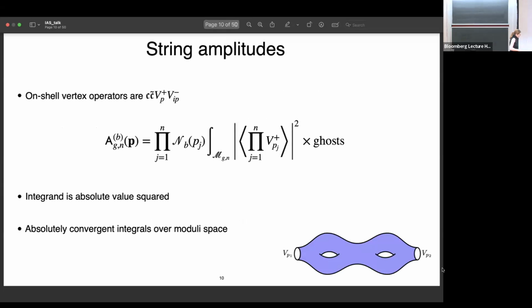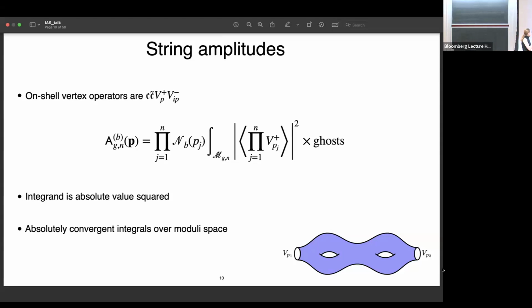And so then we can put all these ingredients to good use and look at the on-shell vertex operators of the complex Liouville string. As I told you before, this V_{P+} is the vertex operator of the first theory, the 13 plus i lambda theory, and this is the vertex operator of the second Liouville theory. And it's iP here because of the Marshall condition. Then we study these things over here, which are the string amplitudes of this complex Liouville string.